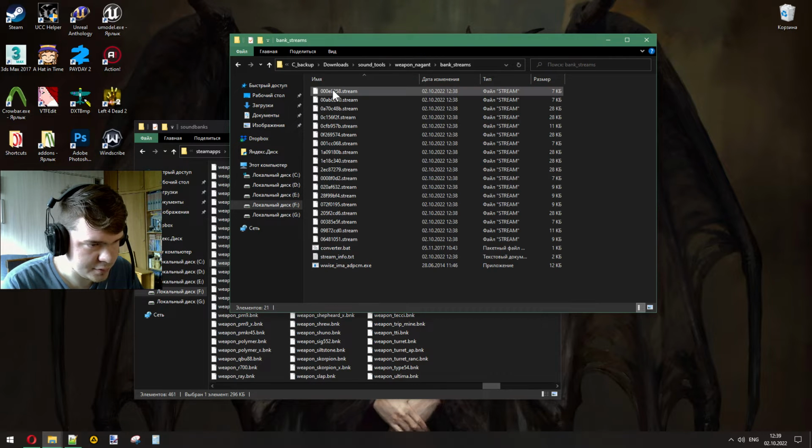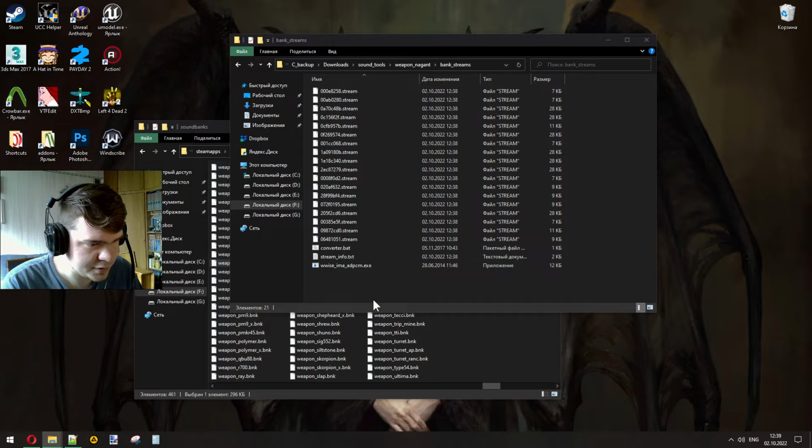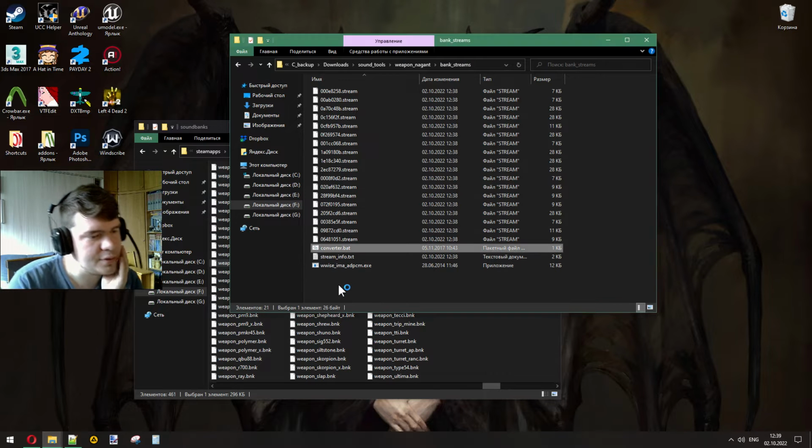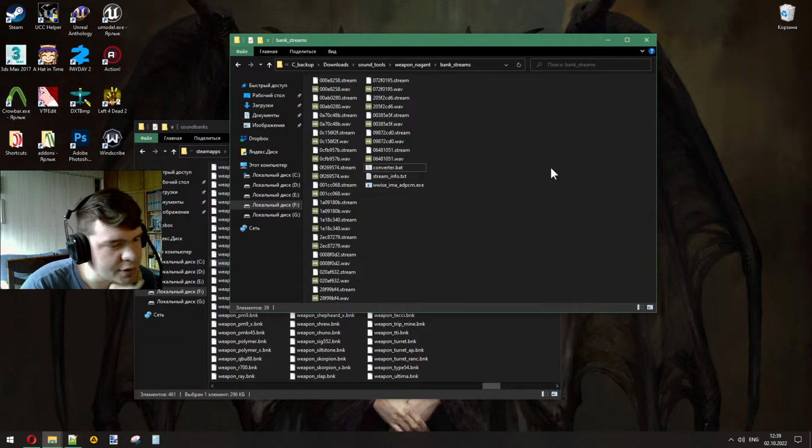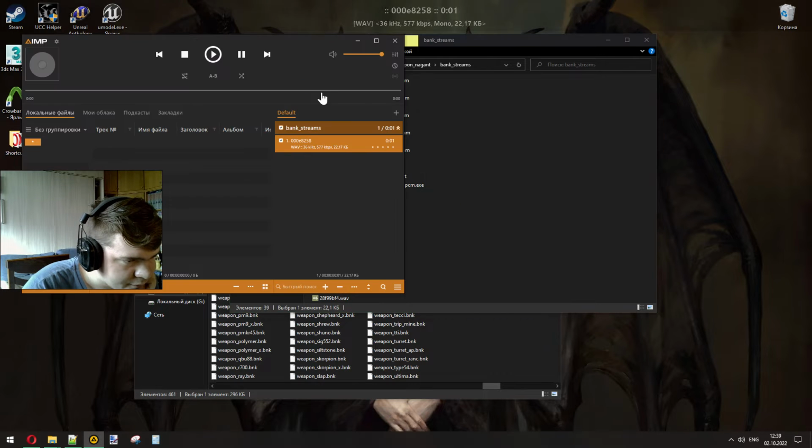Bank streams. Stream. Oh, there's just firing sounds, I guess. This is plenty of firing sounds. That's not great. I want the bolt sound as well.